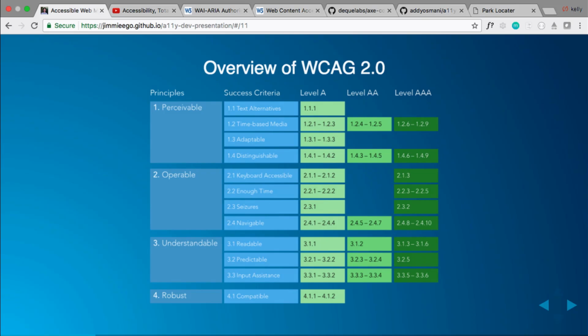Quick overview of what these WCAG guidelines are. So it's organized under 4 principles. The acronym POUR is what you'll sometimes hear as a quick way to remember these: perceivable, operable, understandable, and robust. So again, I think if your website or your content is perceivable, operable, understandable, and robust, it's better for everybody. So under those 4 principles, there are 12 guidelines that you need to meet in order to be successful. And those guidelines have 3 levels: level A, level AA, and AAA. And let's see what those mean on the next slide.